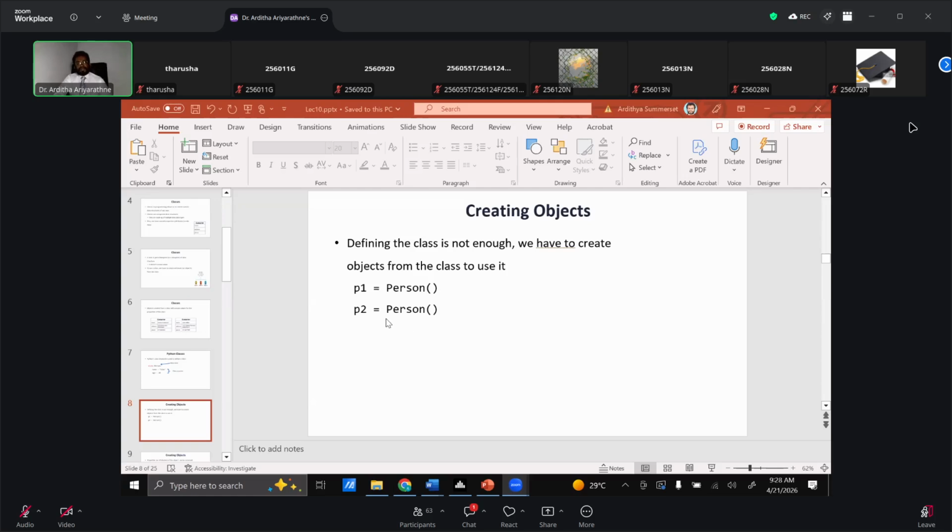When we are creating an object also, we can use any name that we want, but you can't use keywords. Here, this is the name of the object, P1, and we can use the assignment operator. Then we can use the name of the class, so you have to put the correct name of the class.